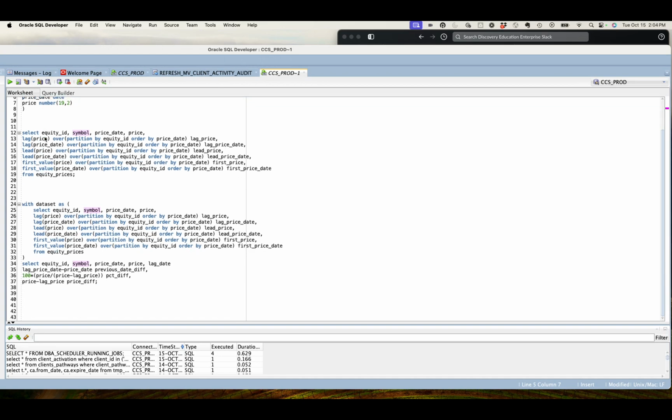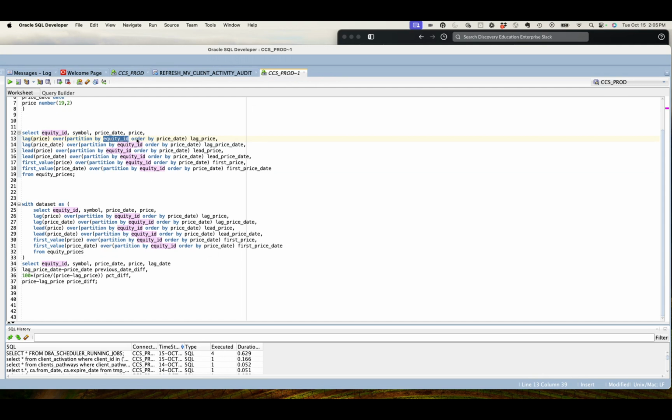So here's an example of an analytic query. We're just selecting the fields in the table first, but now we're going to start using these functions. Here's an example of the syntax of the lag function. We call the function and tell it what we want the lag of. In this case, we want the lag of price. And we're going to partition by the equity ID. This is the magic. This is what aligns everything. Everything for Amazon would get aligned into its own partition, and everything for IBM would be aligned in its own partition. That's how everything gets organized.